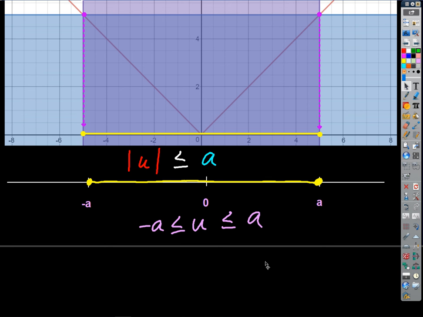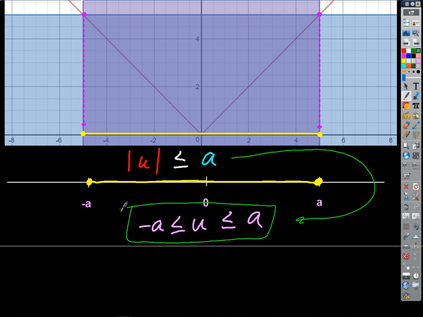If we isolate an absolute value inequality where it's a less than inequality, where the absolute value of u is less than or equal to a, it is always, always, always going to lead to that outcome, right? Every time. And all we have to do then is solve that inequality. Now, solving inequalities is a little bit trickier than solving equations, so let's go through a couple examples of that.